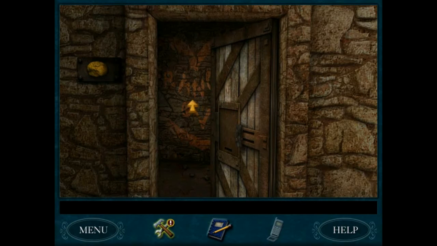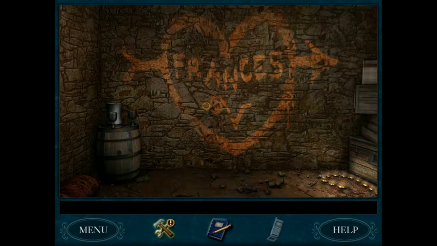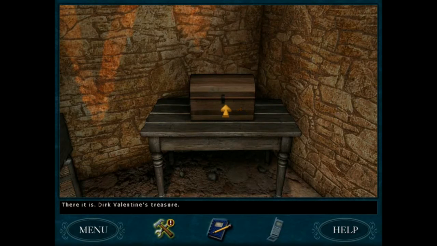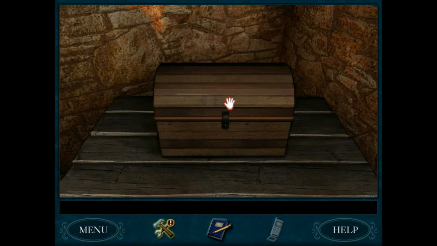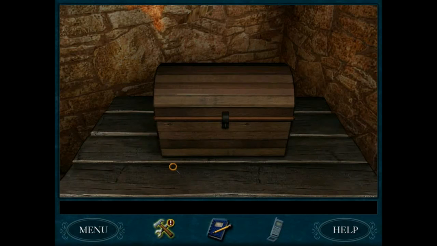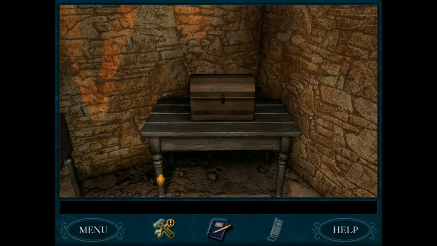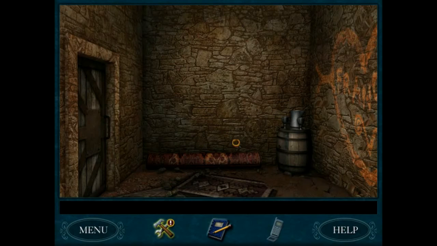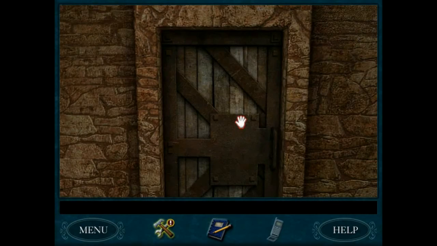Open, please. Ooh, what's this in here? What is this? Francis V. Look at the V on the ground. There it is. Dirk Valentine's treasure. Uh-oh. Solid gold hearts. Aw, that's awesome. I want solid gold hearts. What else is in here? Got solid gold hearts on the ground, too. All right, well, at least we found the treasure.